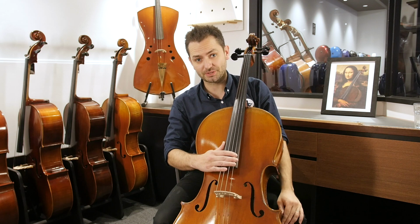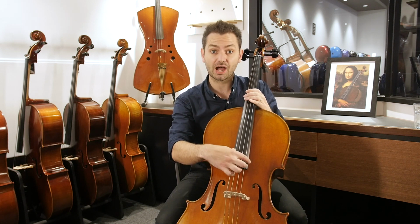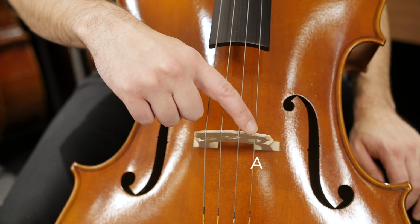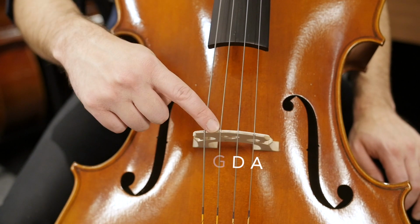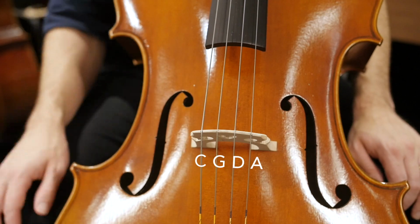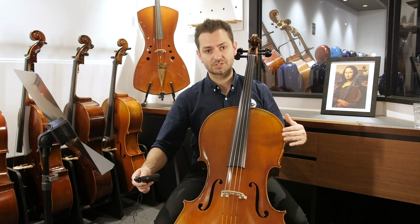Of course, you'll need to know what the names of the strings are. So from top to bottom, the skinniest, highest string is A, followed by D, then G, and the lowest string is C.